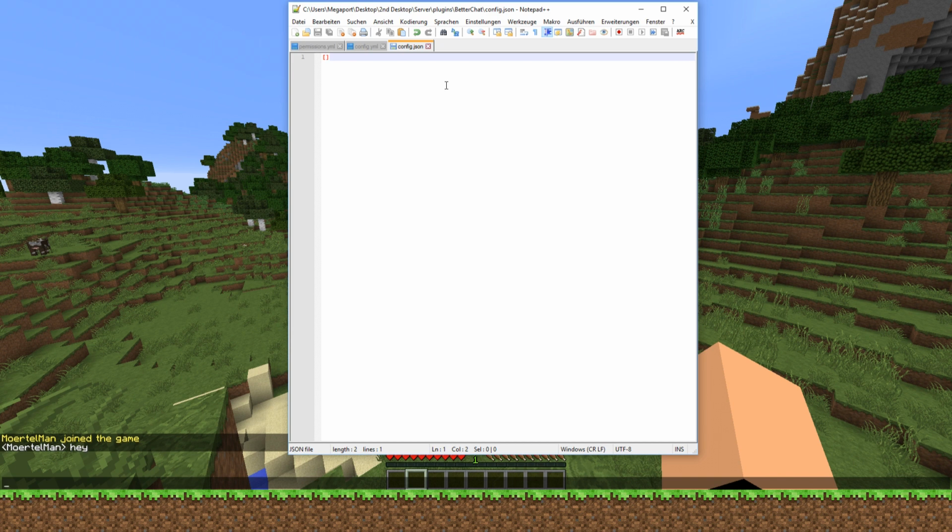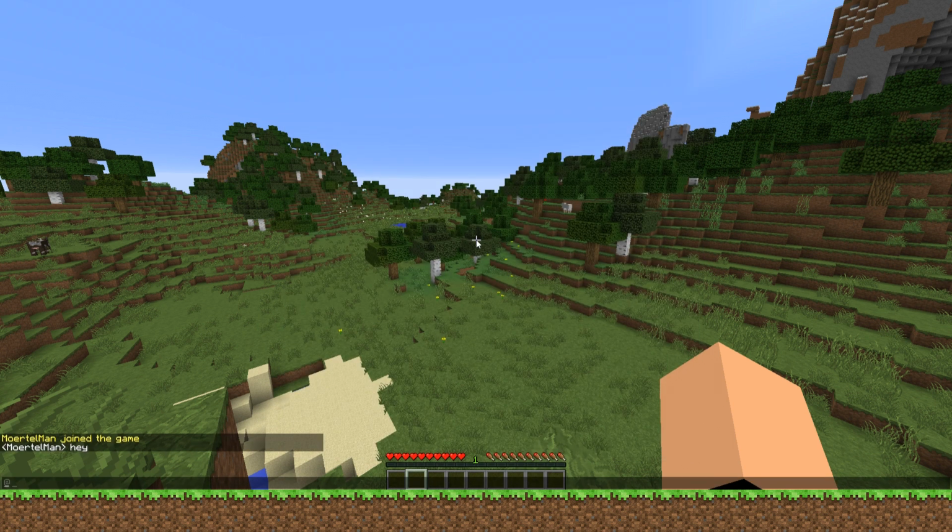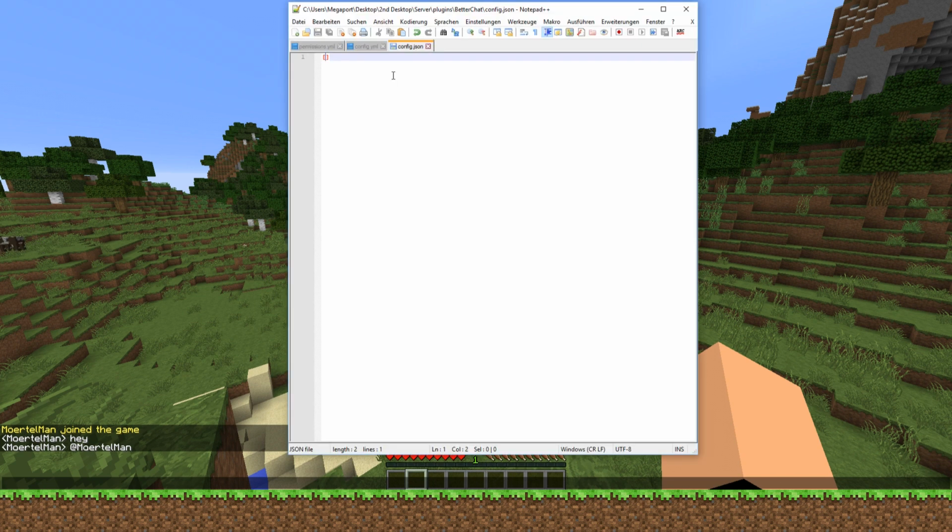If you want, you can combine it with my PlayerChatTag plugin, where you can write a player name with the @ in front of it, and the name will be colored in yellow or goldish, and the tagged player will get a sound that you can select yourself, which is all explained on my PlayerChatTag plugin site.